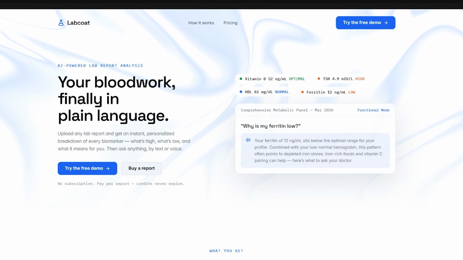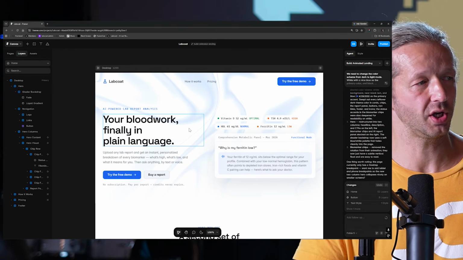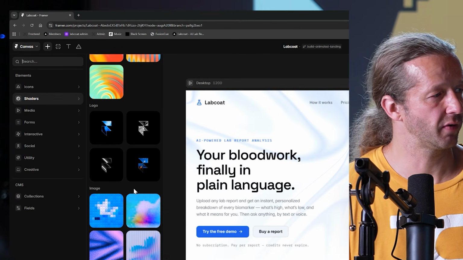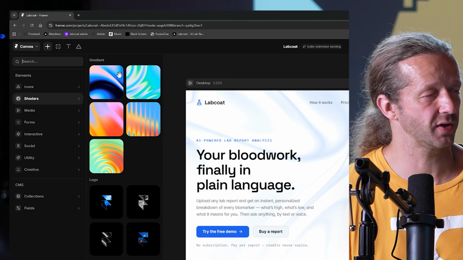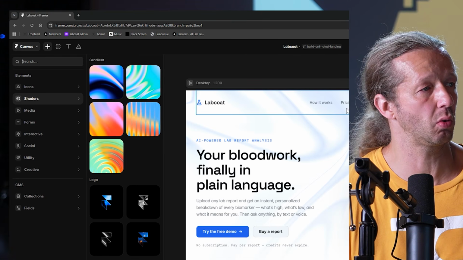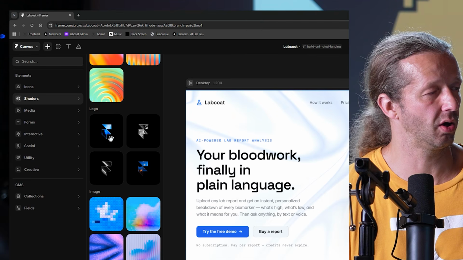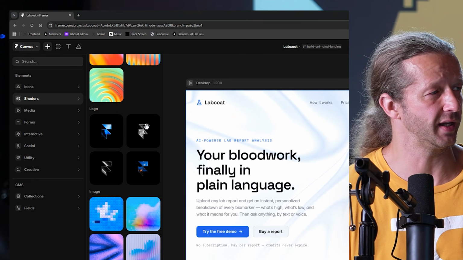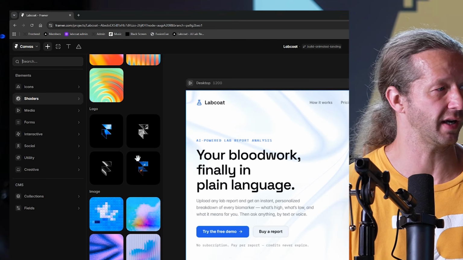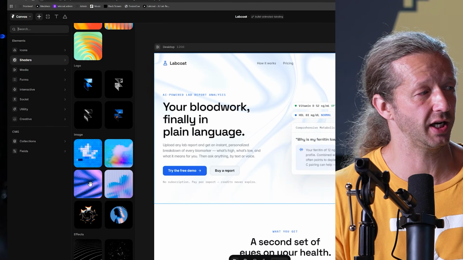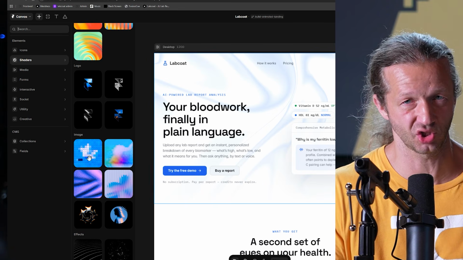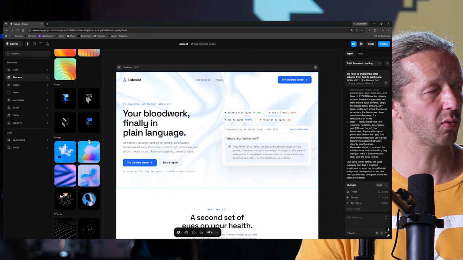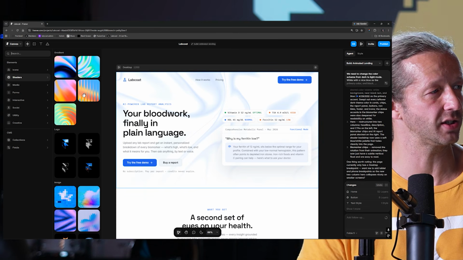All right, not bad. Let me show you though how we can experiment with other shaders for the hero section. So for the shader, we can come over here and we can see that there's different types of gradient-based shaders, which is what this one is. We also have logos, like this could be an SVG. It doesn't even have to be a logo. And it'll apply a cool shader, like a metallic effect and different types of things. And then image-based shaders where you just upload an image and it will distort it in some way, shape, or form. And then different effects over here. So I think what we'll do is just change one of these to one of these shaders.